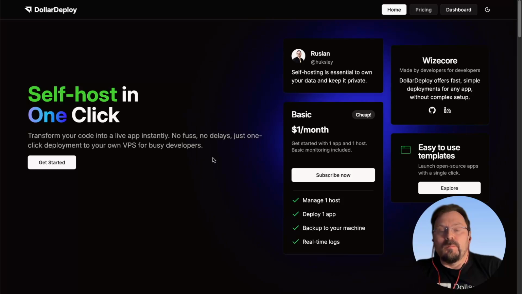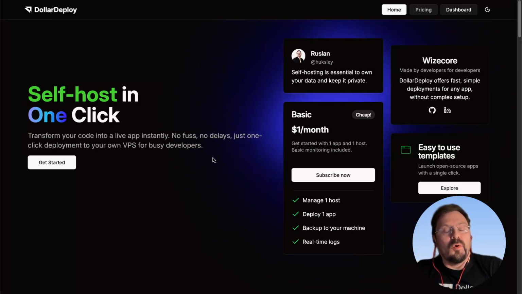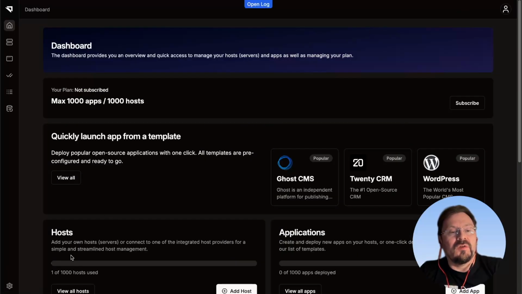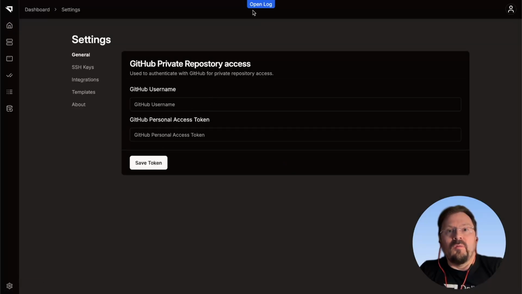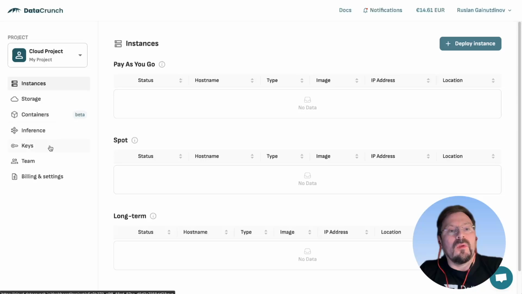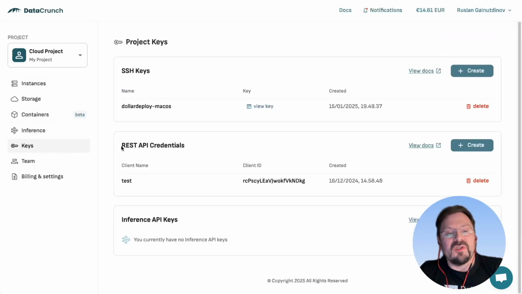Okay, let's start. Before we select the template, we should first go to DollarDeploy, to the settings, and connect with the DataCrunch platform. To do this, you go into DataCrunch and create keys. It's called REST API credentials.